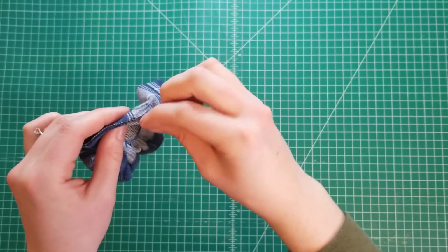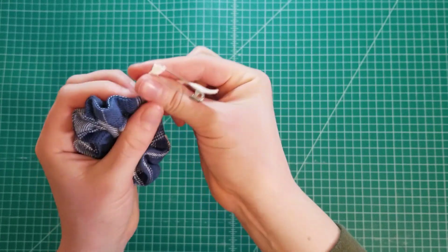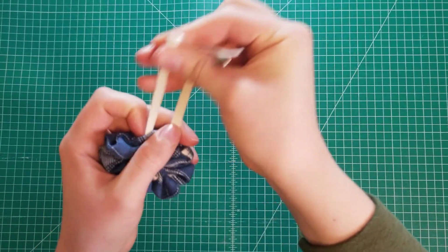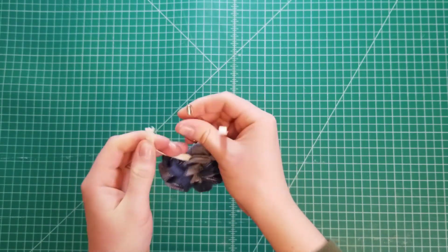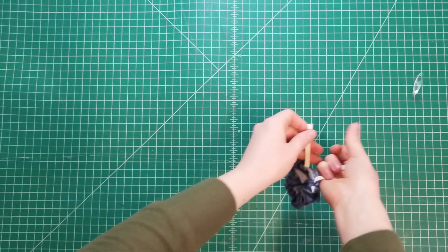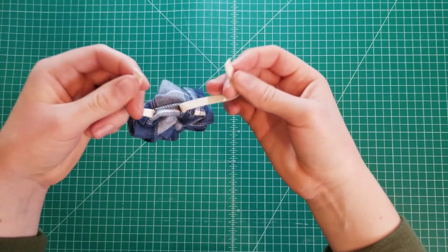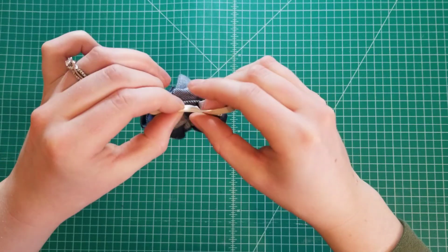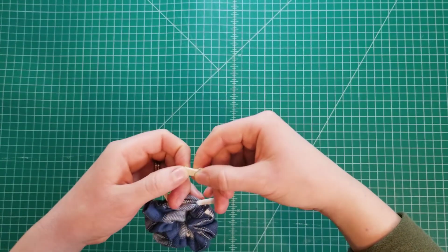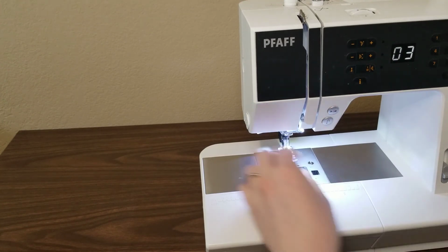Alright, so when you reach the hole, pull both ends of the elastic out as far as you can, like this. You can take your safety pin off. And then what we're going to do is try to make sure there's no twists in the elastic. I mean, it's not really a huge deal, and then you're just gonna overlap the ends of the elastic and sew them together. Alright, so set it to zigzag. I just use the default. I don't think it's that important for this.